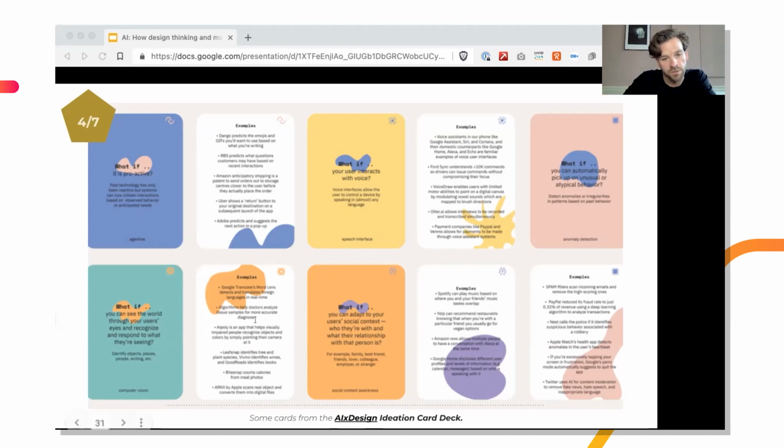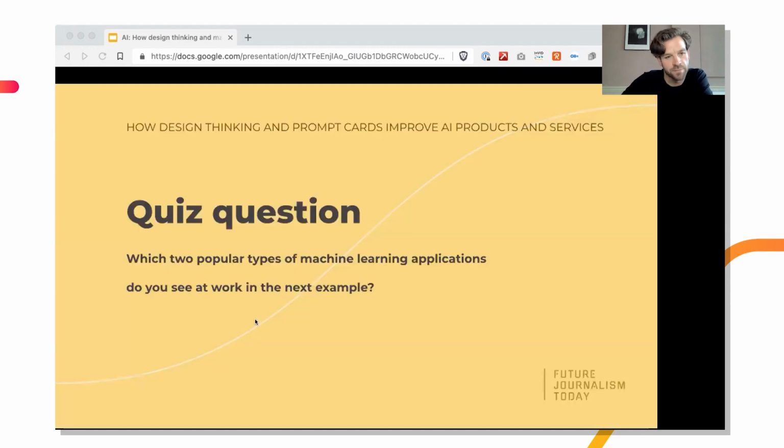So one of the cards, for example, says, what if the user could interact with the system using your voice? And they have categories like personalization, aware of context, perceiving physical space. So it's interesting if you need more ideas, when you want to generate ideas or discussions, to use this card set, hand them out in your team, and then see what happens when you discuss ideas.